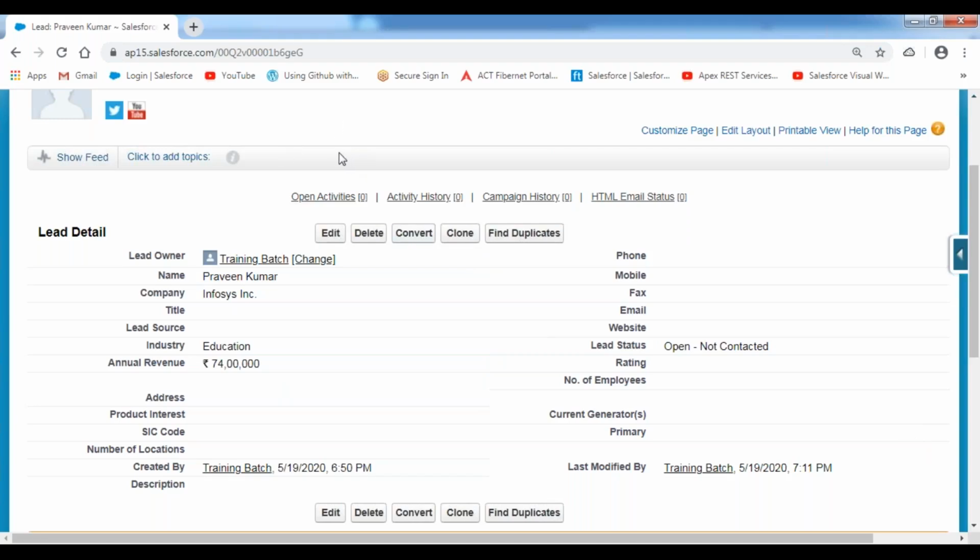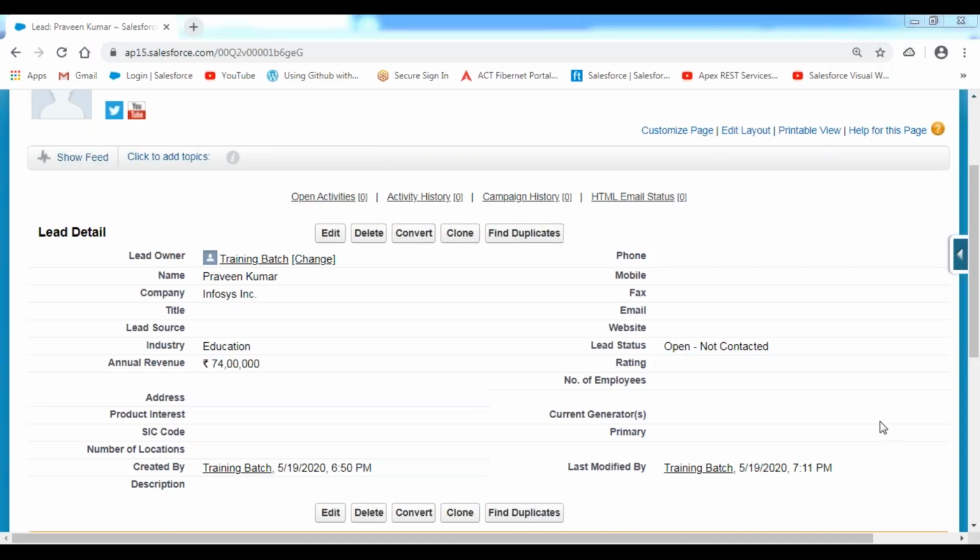Sir, without a trigger, we can't modify other fields. Workflow we can go. That will be firing after insertion, after updation. Workflow will do that. No, before only. If we modify before save, that is not possible. Upon click on the save only, it will be doing that. There is no other alternative mechanism.